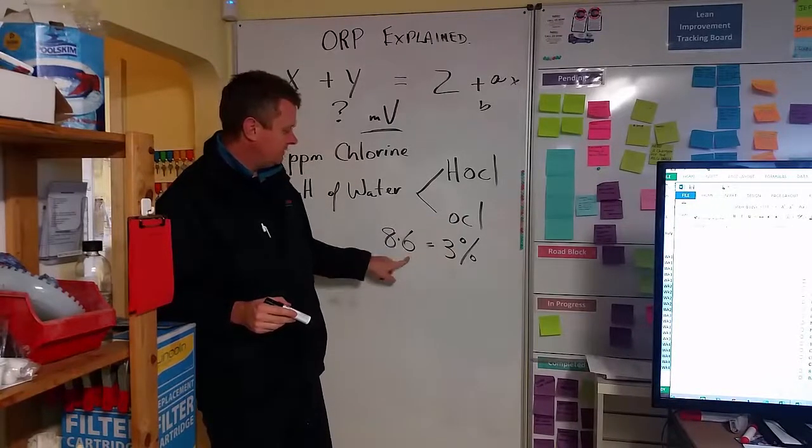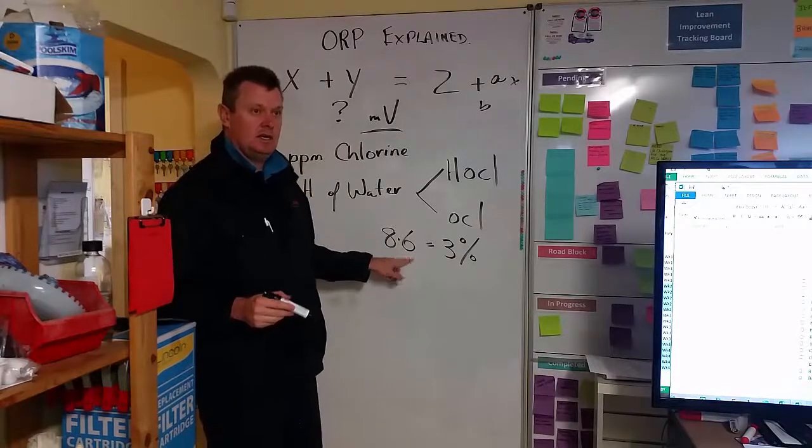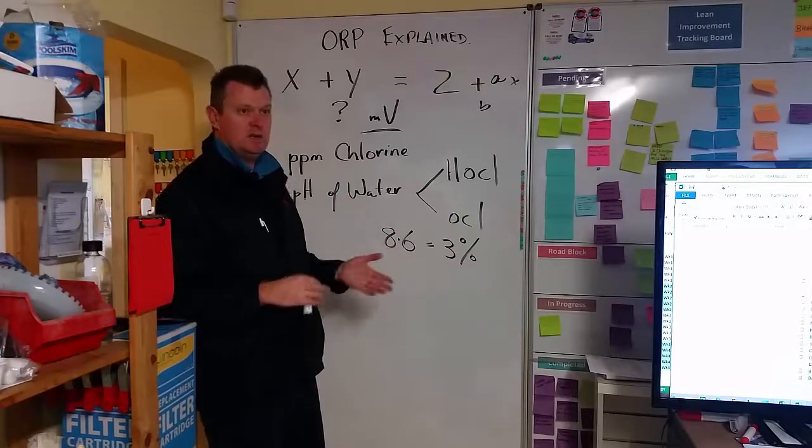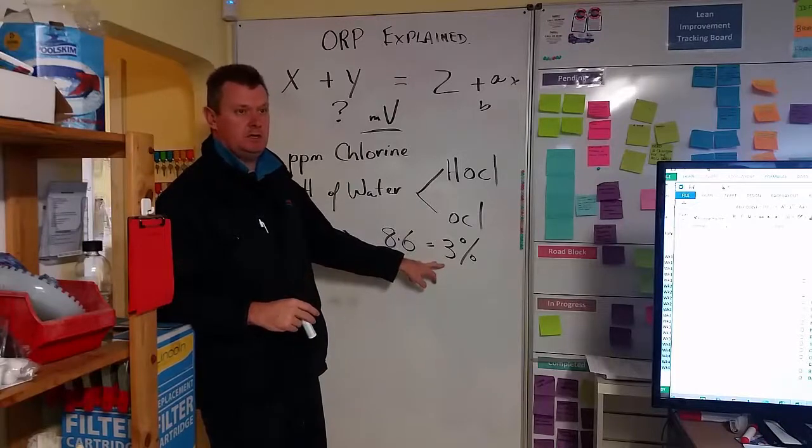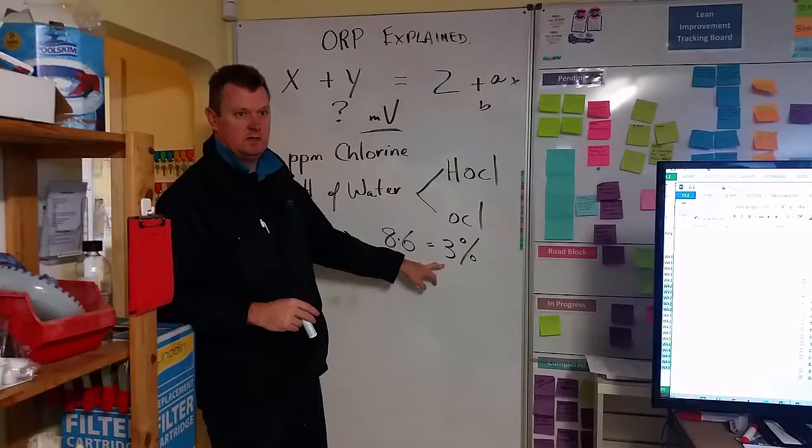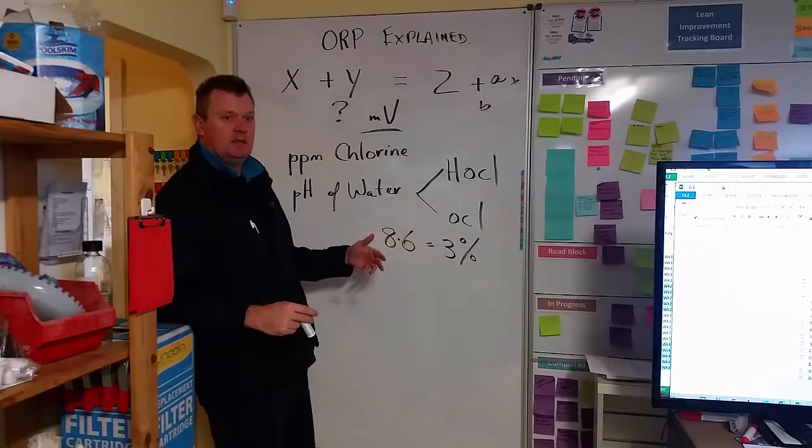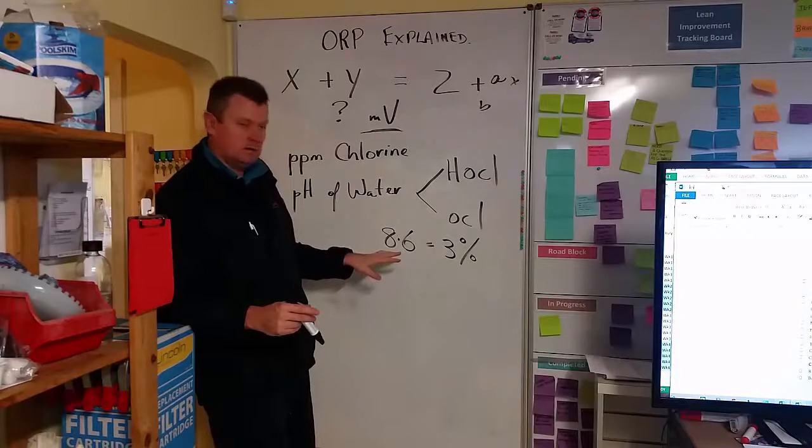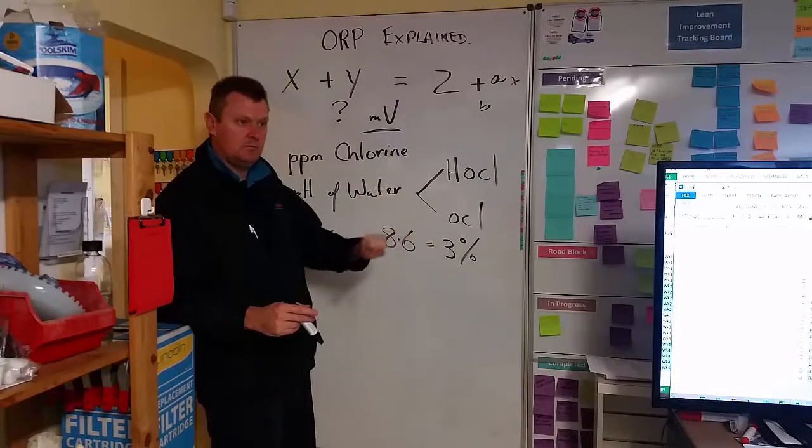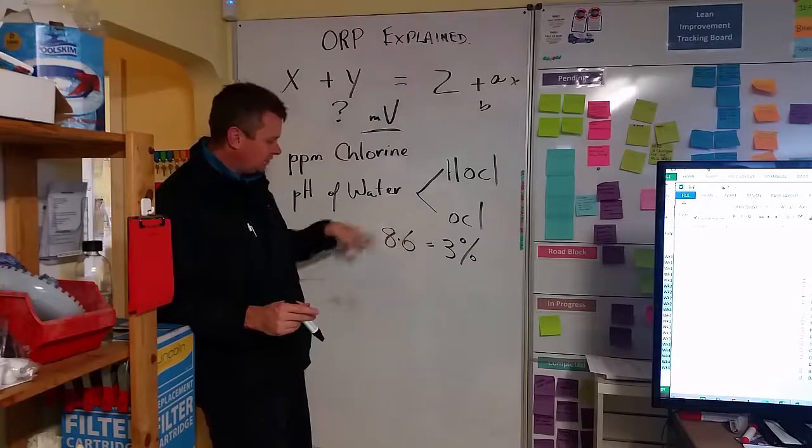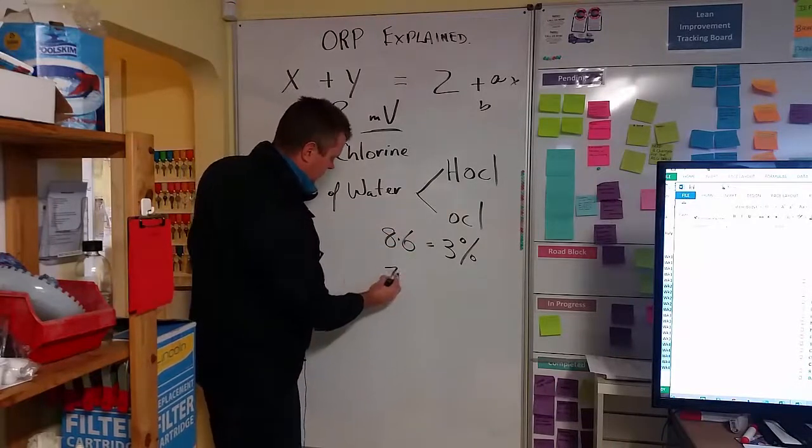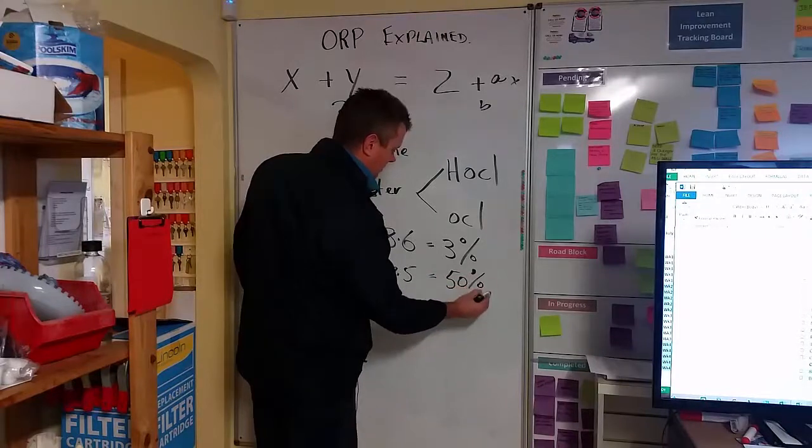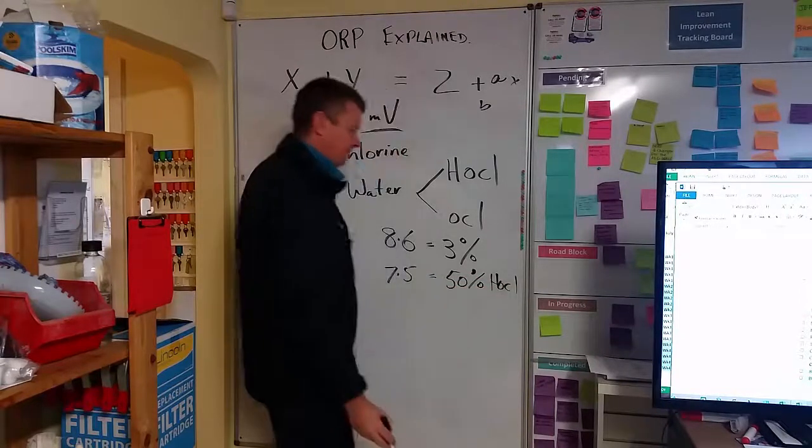So that's a really good way of demonstrating to customers that, hey, yes, your reading today is 10 ppm, but because you've got a pH of 8.6 and above, I know that only maybe that actually reads 0.3 ppm. And when I'm talking to customers in the shop about that, you see their eyes widen up and they go, oh, I know 0.3's bad. So that's why, sir, madam, I recommend that you always do your little weekly dose of acid to make sure you're keeping your pH in check to make sure that you're maintaining 7.5, which is more like 50% HOCl.